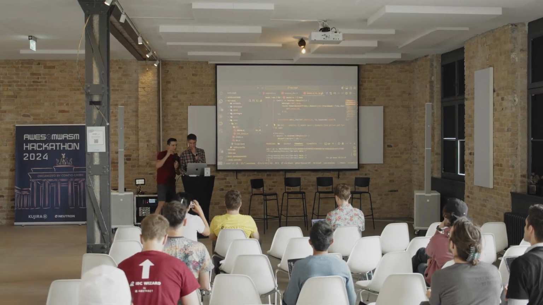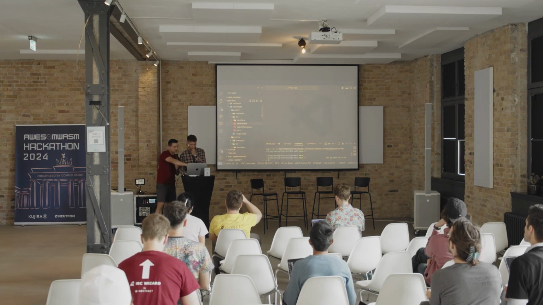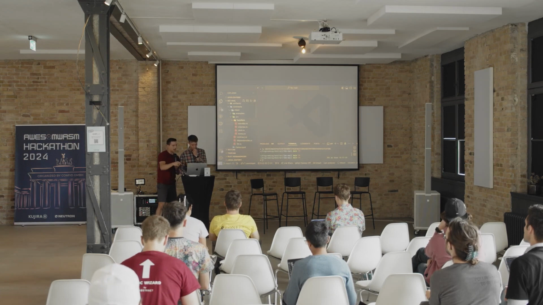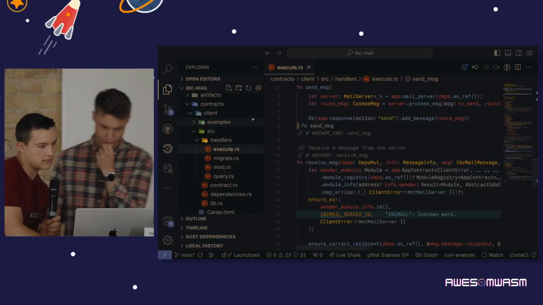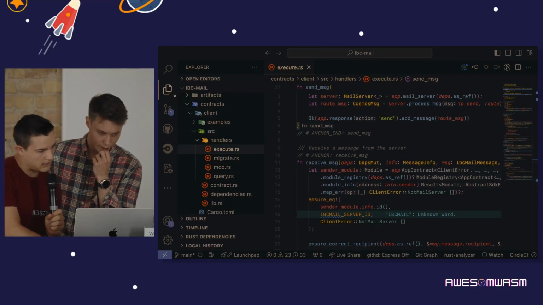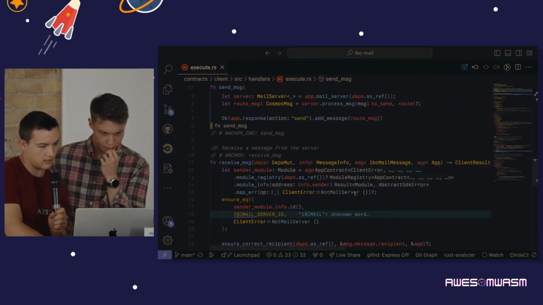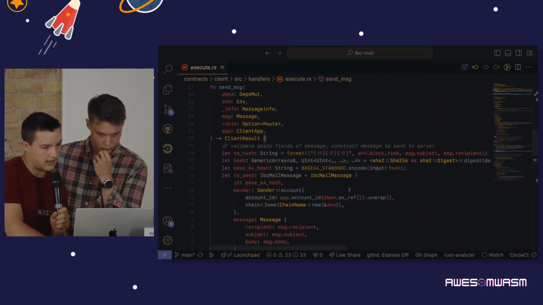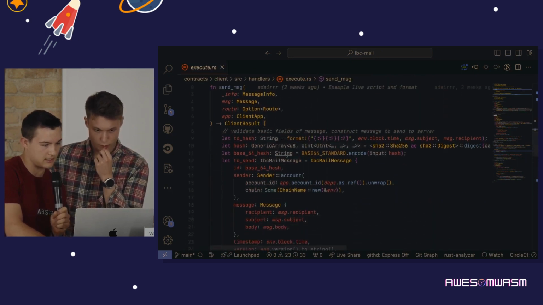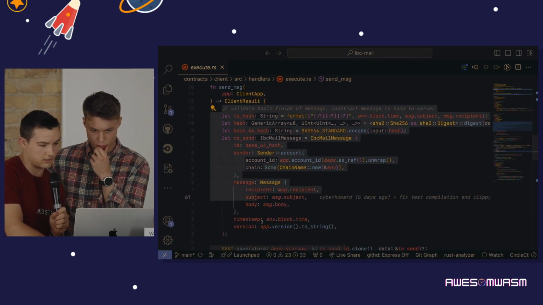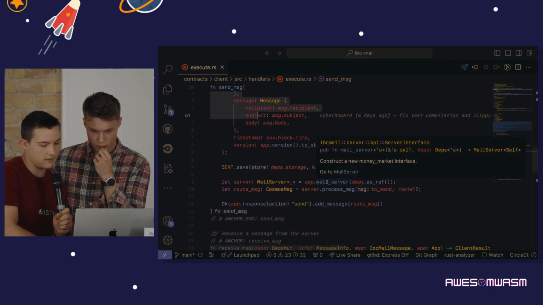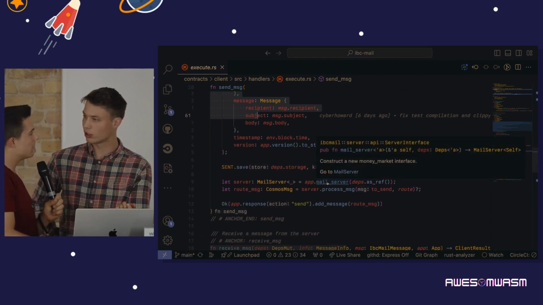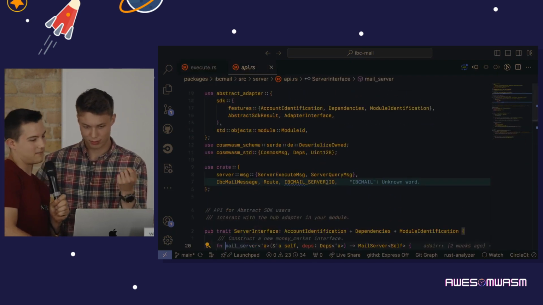Okay, so one thing I think we should do is go and look at the client implementation and look at this API where we call the mail server. So if we close this and we close here, we are in client handlers execute. This is a normal execute handler in the send message function. The first few lines just create the message to send. We store it in our sent messages, but right here is where we access the mail server. I showed that. Yes, but you didn't click into it.